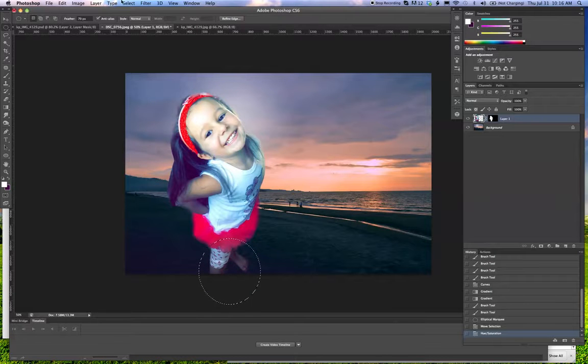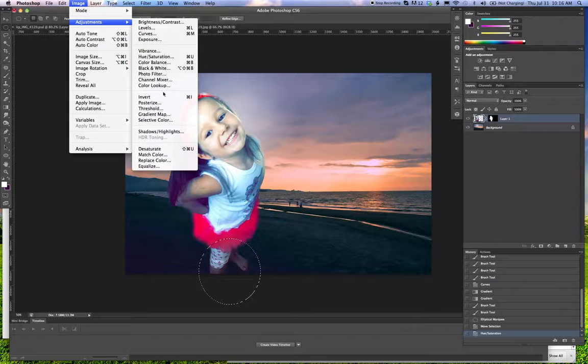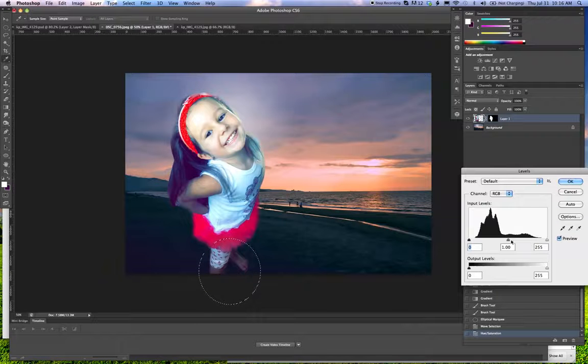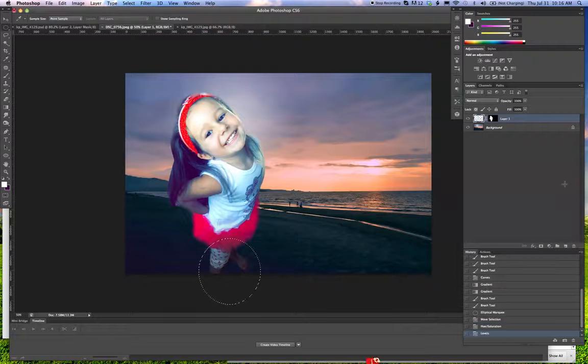And then go to our levels. And again, bring that down a little bit. So that when we blend, again, make sure you select the mask tool when you're using the brush. Blend it in so it looks like she's standing in the sand.